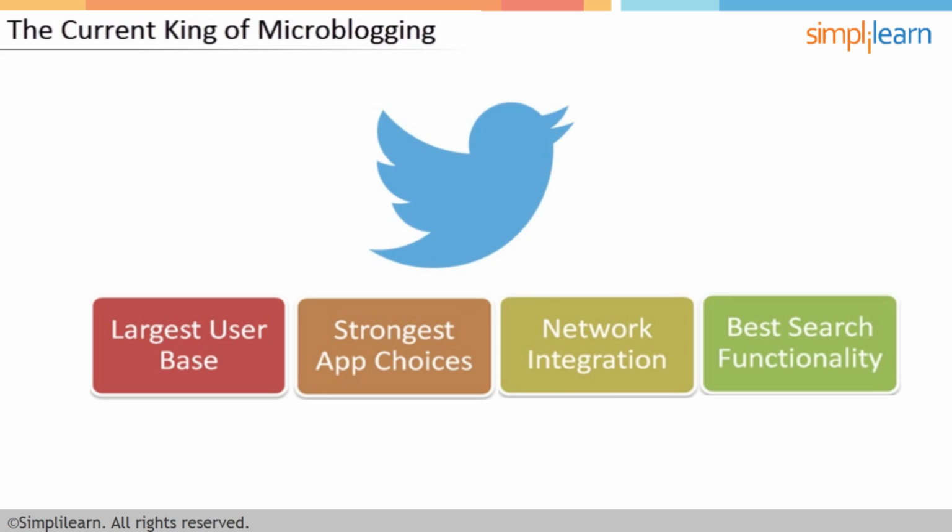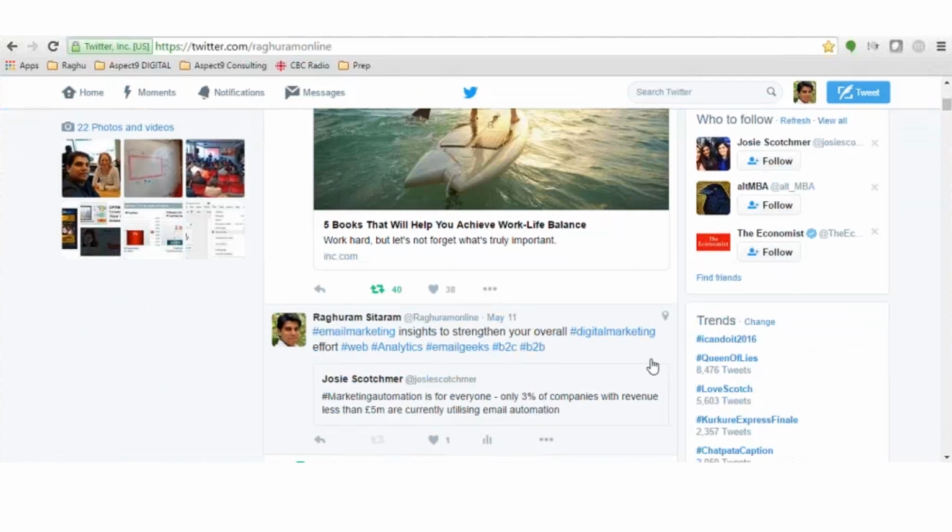So app choices, as I mentioned, you have a lot of apps; I will look at them there. Fundamentally, when we look at the adoption, we're looking at close to 320 million monthly active users worldwide. That is the kind of reach that you have with a microblogging platform, and this is specific to Twitter. So you have more than 320 million subscribers. I'm just sharing my Twitter screen here, my Twitter app. So this, for instance, is my Twitter handle, right? And we will look into this in a while.